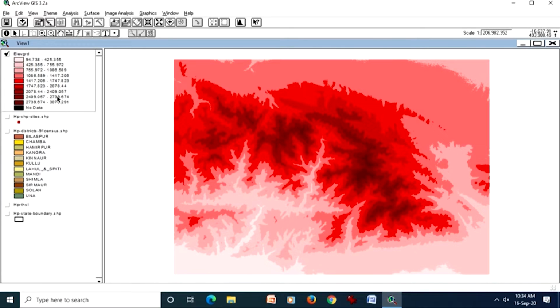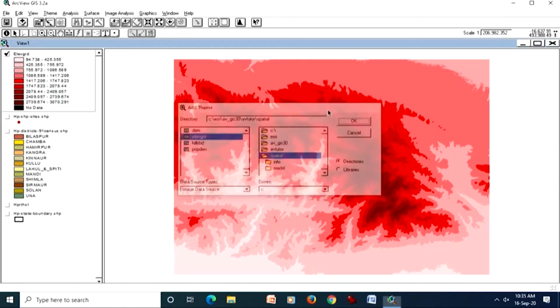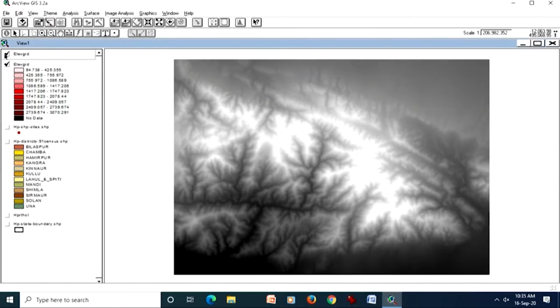which you can see in this TOC. But the same data, if I choose here the option image, I can display as an image as well, and in that way the system is taking care of the data in both formats, and the original data will remain the same, but only for display purposes it is now showing as an image rather than as a grid.